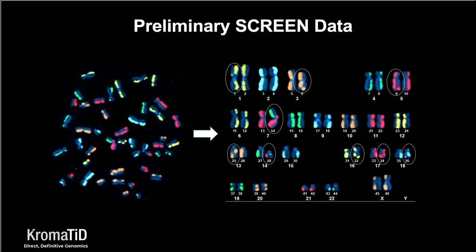We move now to some of the data generated from the Three Mile Island study samples. The image on the left shows the metaphase spread before sorting in karyogram organization. And the image on the right is organized to reflect the chromosome ID per homolog into a karyogram for assessment. Chromosomes with structural variant events are shown circled in white. A reciprocal translocation between chromosomes 7 and 14 was observed in this cell, along with several inversions and sister chromatid exchanges. The 2 translocation derivative chromosomes have a combination of pink and green paint. This image illustrates the power and sensitivity that can be achieved by removing the extrapolation and directly measuring every variant across the genome.